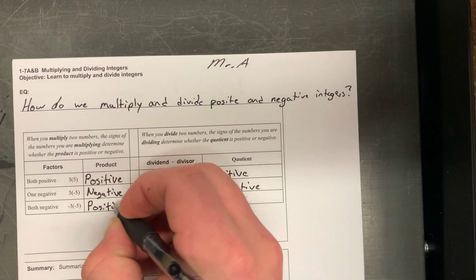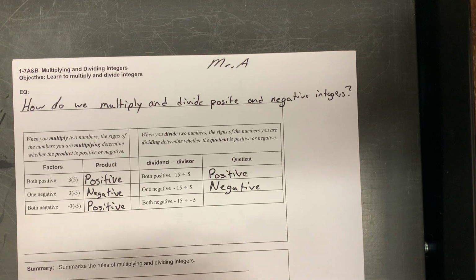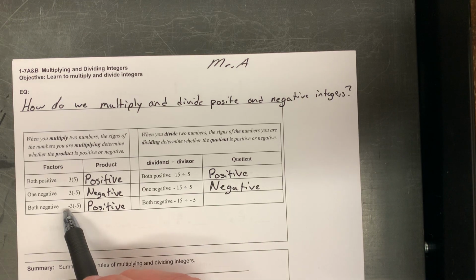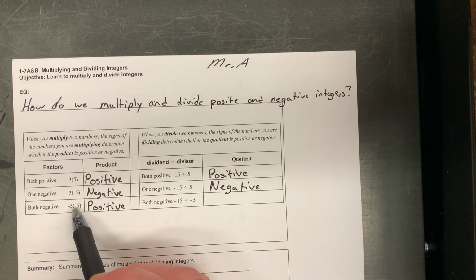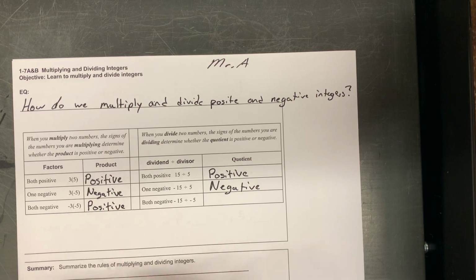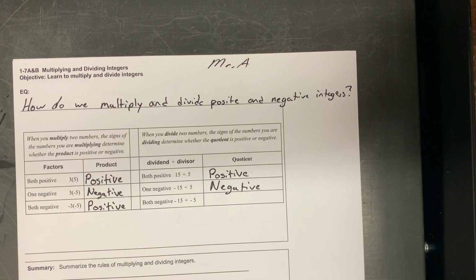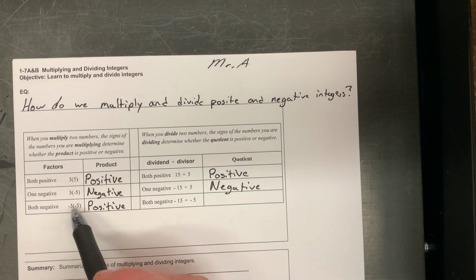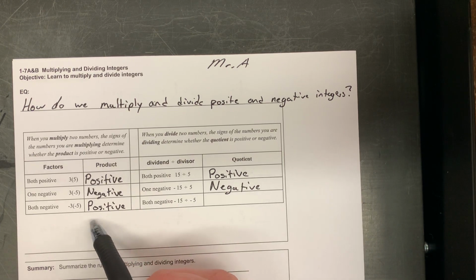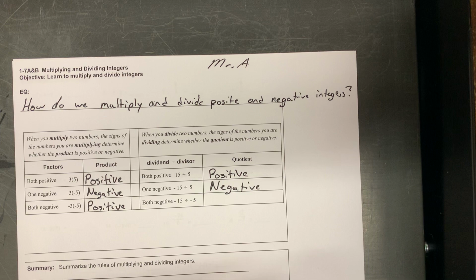Now the reason why it's going to give me a positive answer is that when I have a negative symbol here for my negative 3 and a negative for the negative 5, those two cancel each other out. Just like when we have two negative symbols while subtracting, or a negative next to a subtraction symbol while adding, they cancel each other out and becomes addition. So here they're going to cancel each other out. I know that it's going to be positive. I can just do it as plain 3 times 5 and have a positive answer of 15.